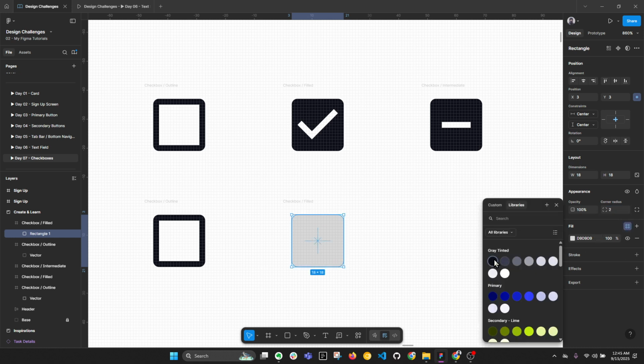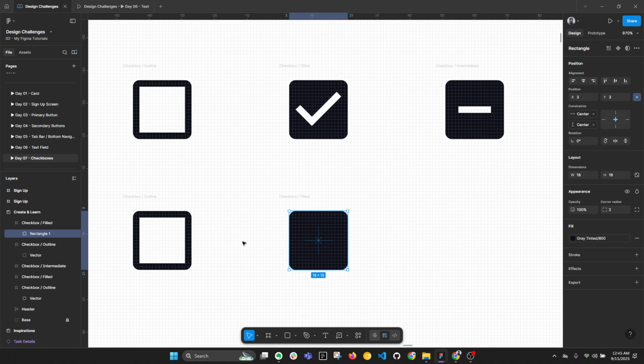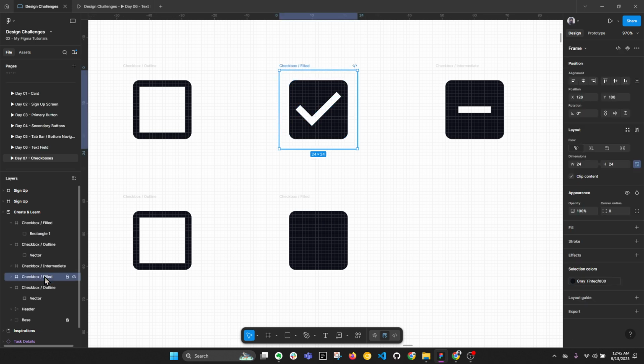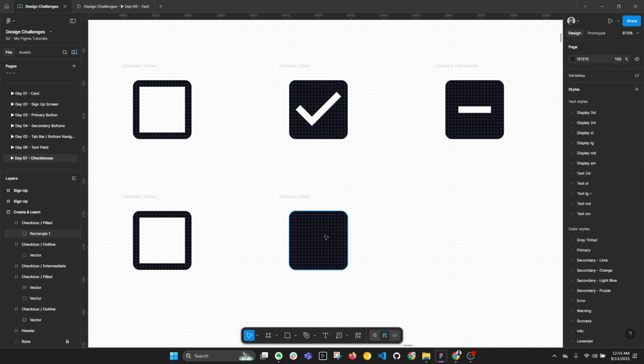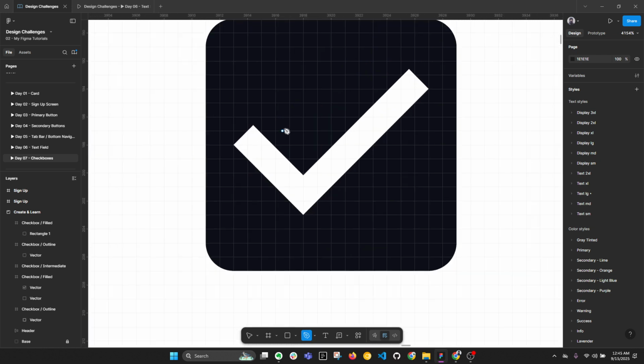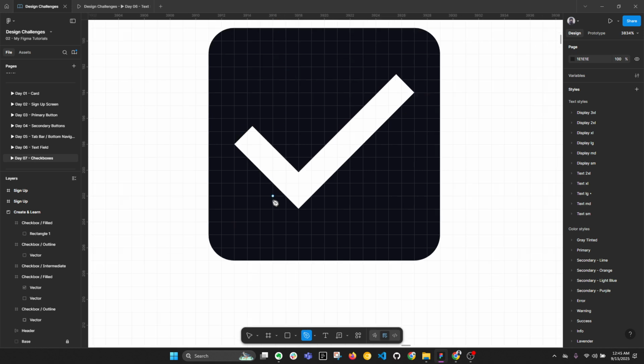Now instead of a stroke, I need to give it a fill, and then I need this checkmark that is within this. So what I'm going to do is use the pen tool, and I am just going to estimate it by zooming in and looking at this. Two points away from this, approximately at the vertical center, we have started this, and from 4 points away from the bottom, I brought it at a 90 degree angle.